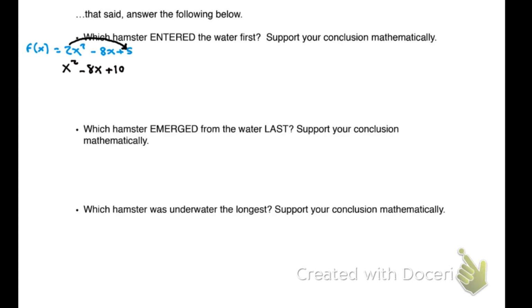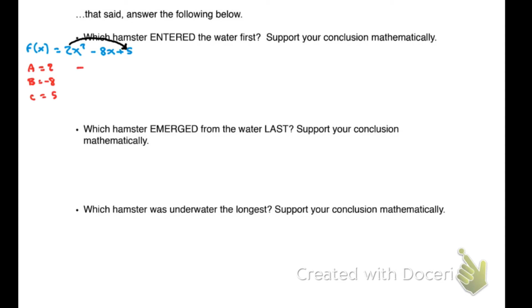So I'm going to erase this here. We know that that can't work. And we're going to use the quadratic formula. So we have a equals 2, b equals negative 8, and c equals 5. And we're going to go ahead and plug it into our quadratic formula. And again, guys, you should have this written down on your note card what the quadratic formula is. So I'm just going to plug it straight into the formula.